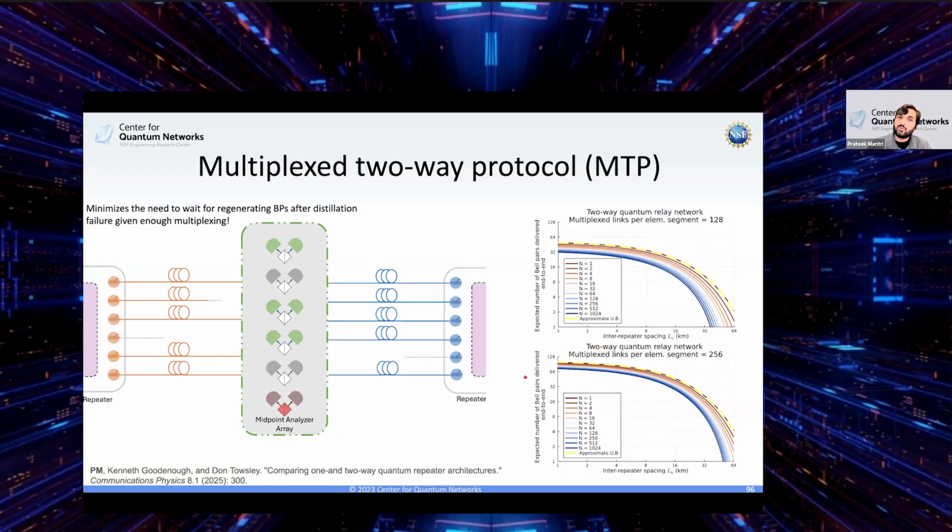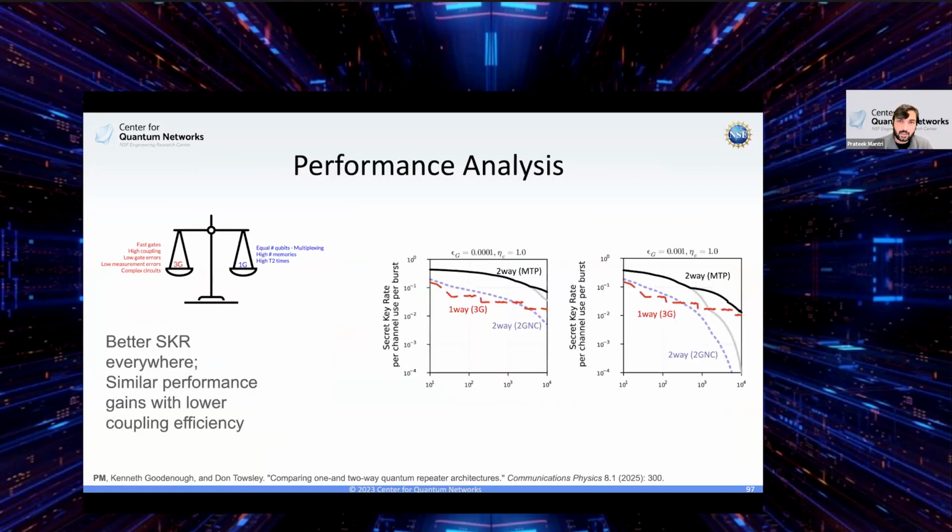Another good benefit with using this is that when we are using distillation, we do not need to wait for another Bell pair to be generated. Since we attempted all of these things in parallel, let's say we want to generate a higher fidelity Bell pair, or we want to counter the operational errors that we had accumulated, we already have access to another Bell pair that we can just use to do distillation. So this allows us to benefit in latency and memory decoherence if we have a protocol like this.